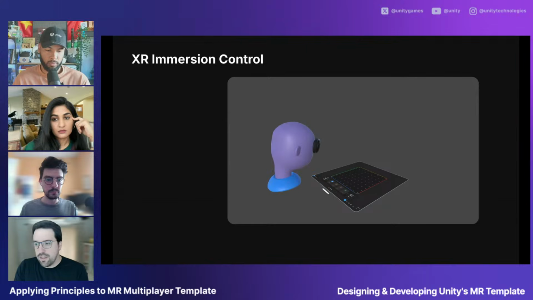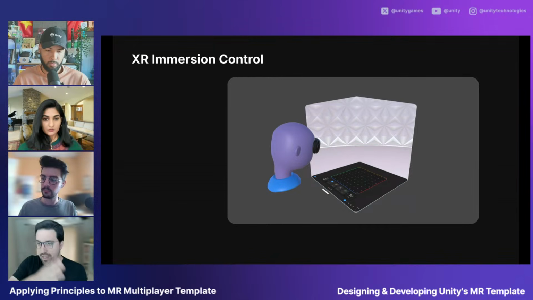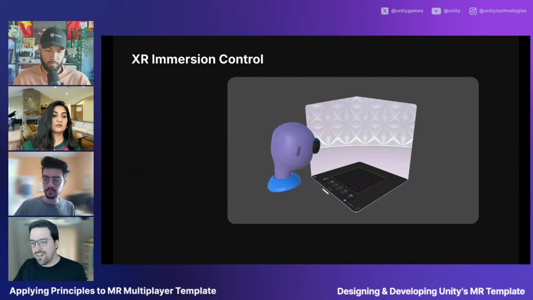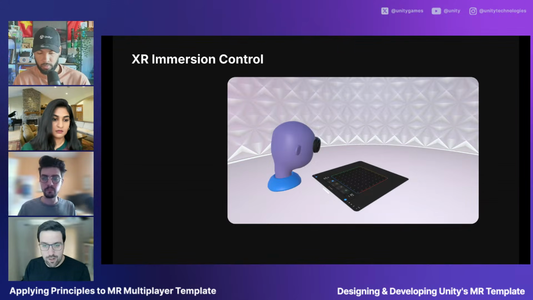Yeah, so this is showing the XR immersion control, the UI that's located at the bottom left corner of the table. So if you press that, let's do a click, then we show sort of like a volume when you're in mixed reality mode. So you go from AR to MR, and then from MR to VR. So if you press one time more, the environment will become an immersive virtual environment.